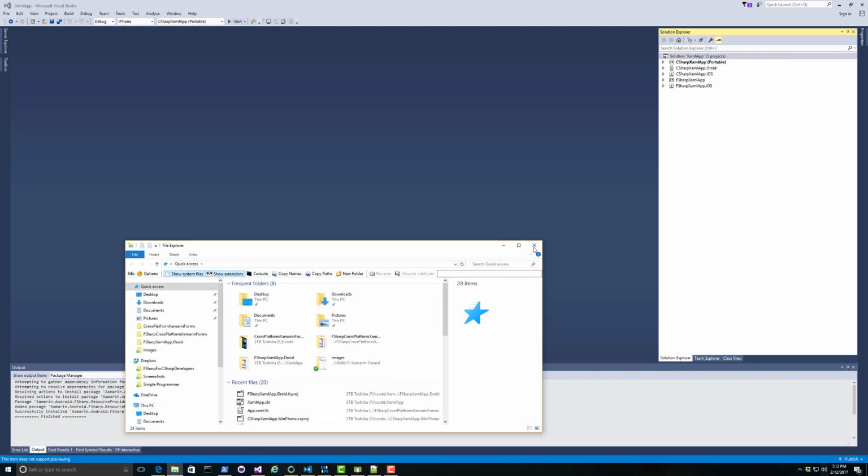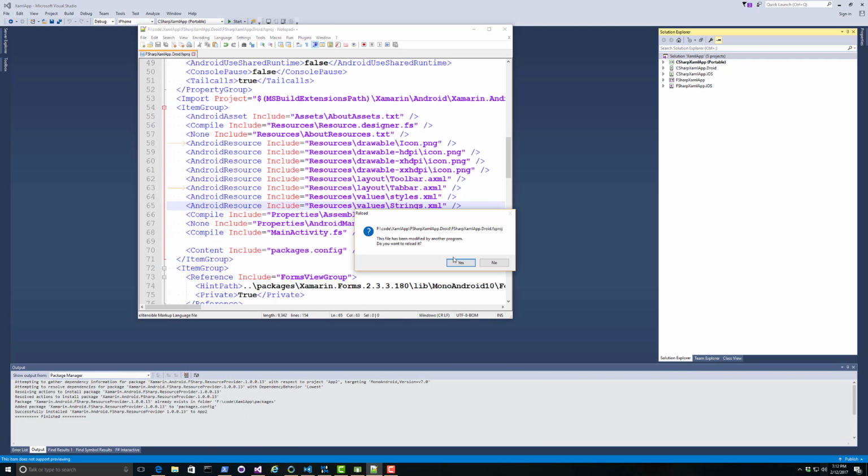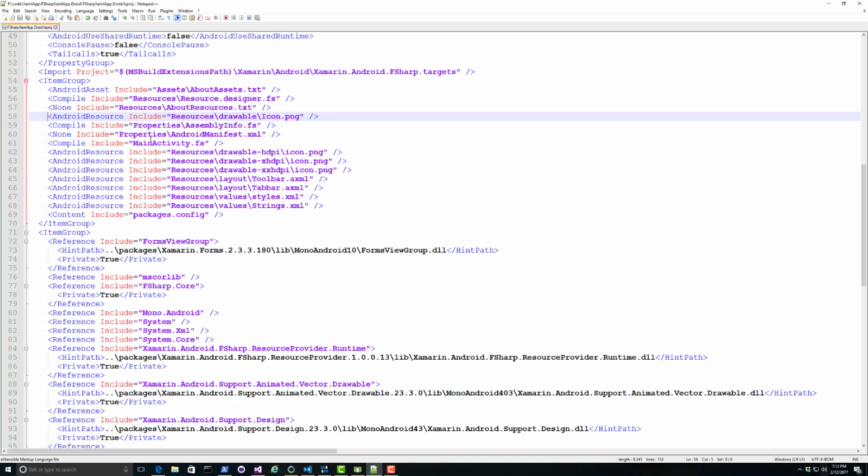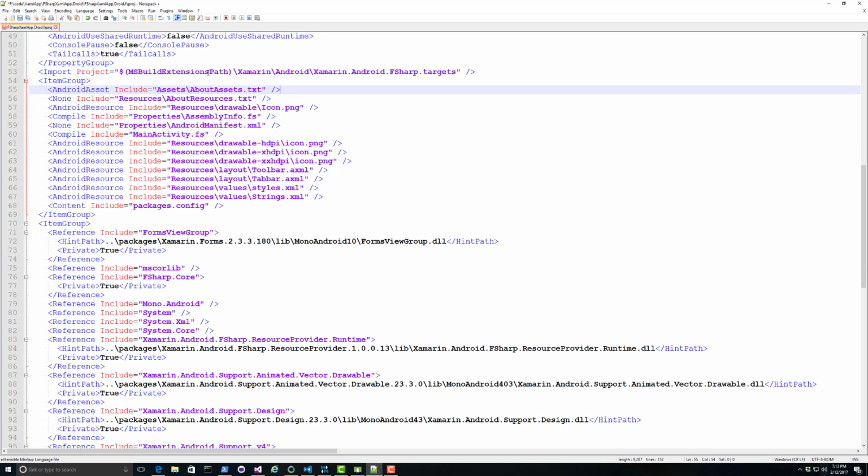I will open it in Notepad++. So the issue is the order in which these folders are being rendered is the order in which they're in here. So assets renders and then resources renders. By the way, since we got rid of this FS file, we don't need this at all, so let's delete that. Okay, so about resources renders.